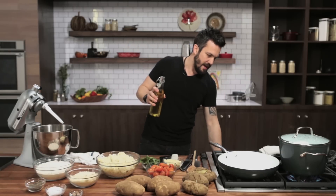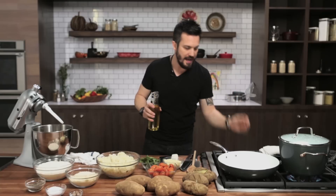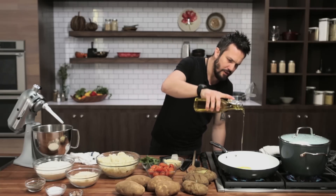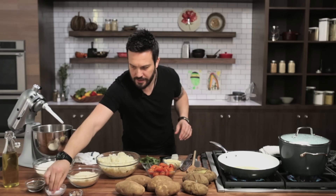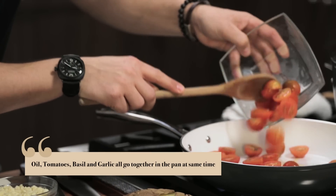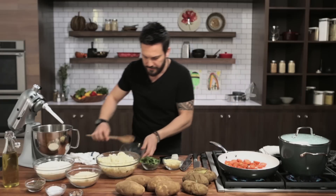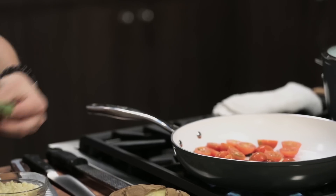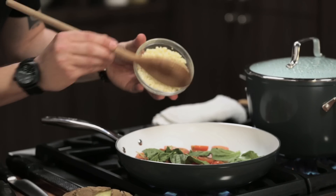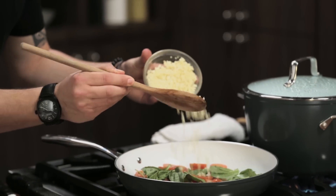So here's what we have. I turned on the wrong fire — I've got to turn on that one because that's where the pot is. Put a little bit of olive oil. I'm Italian, so a little bit is relative. Then we're going to put a little bit of pepper, a bit of salt, add some cherry tomatoes, some basil leaves. Quick, quick sauce. And we're going to add a little bit of minced garlic. So we got tomato, we got garlic. That's it.